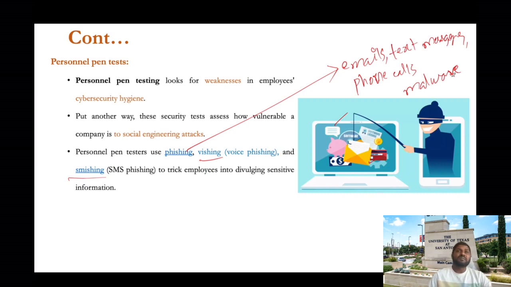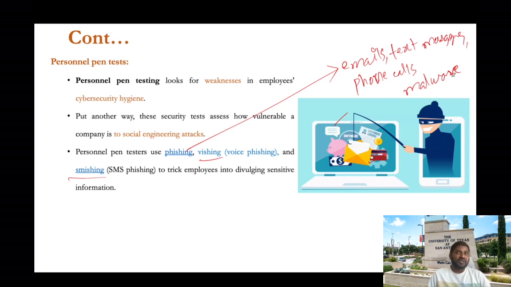Whereas smishing attacks send short messages. Smishing is a social engineering attack that uses fake mobile text messages to trick people into downloading malware, sharing sensitive information, or sending money to cyber criminals.